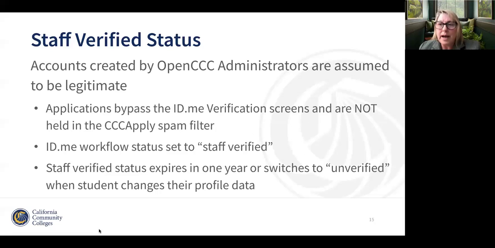But if the students don't have access to their email account to be able to do the account recovery, then it will let them know they can contact student support. The student support team has to verify the student's identity, and then they can help them to reset their email. And this is a standard process we do already.